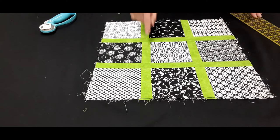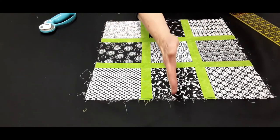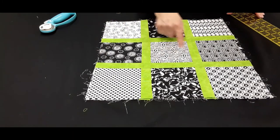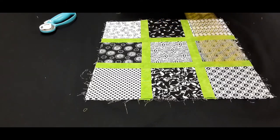The squares in the middle, we're going to cut this in half, and we're going to go like this also. We're going to cut it this way, then turn and cut it this way. Because this is a finished block, it started out as a 5-inch block, but now it's a 4.5-inch block. So to find the center, we are going to measure 2 1/4.